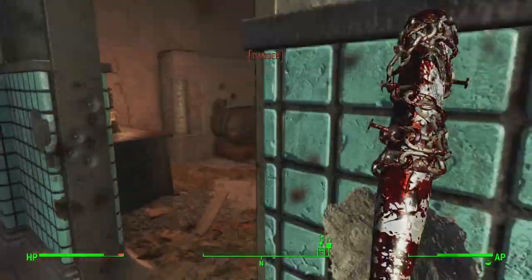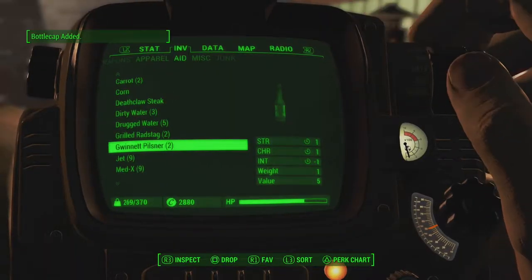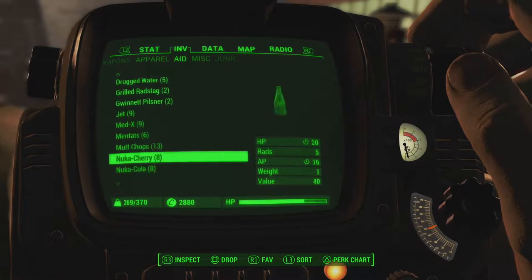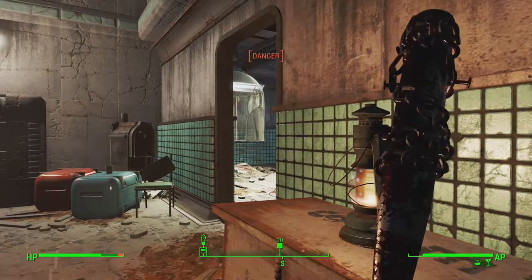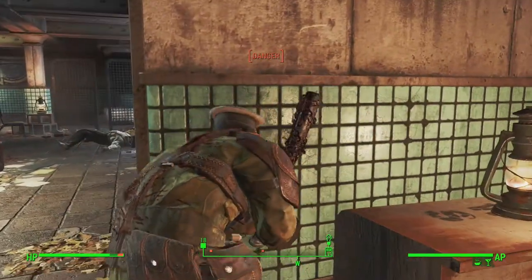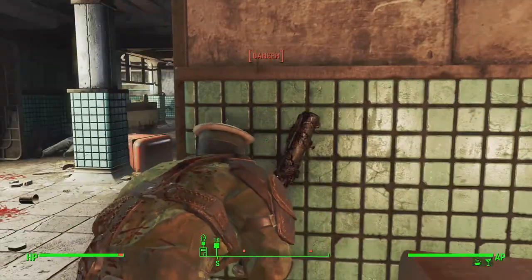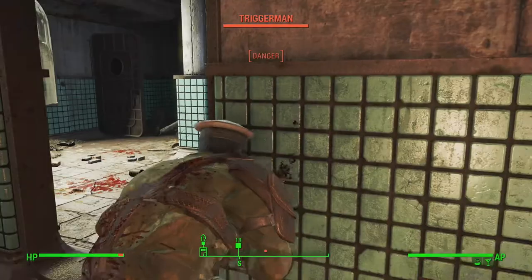Oh, two directions. You know what? I need a beer. Right now. It's a bit weird, but I need a beer. Gonna put my strength up with 1 point. Just gonna try, and there's one over there. Can't reach that guy.